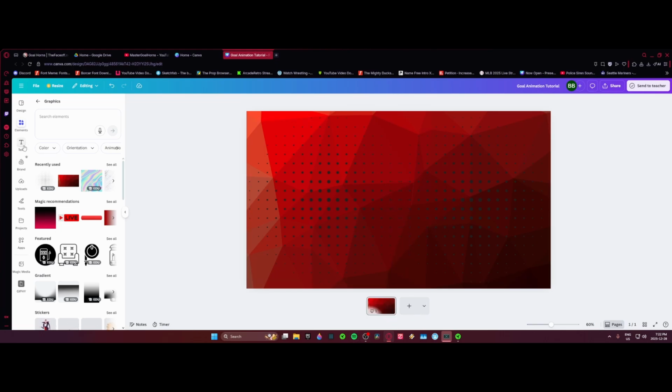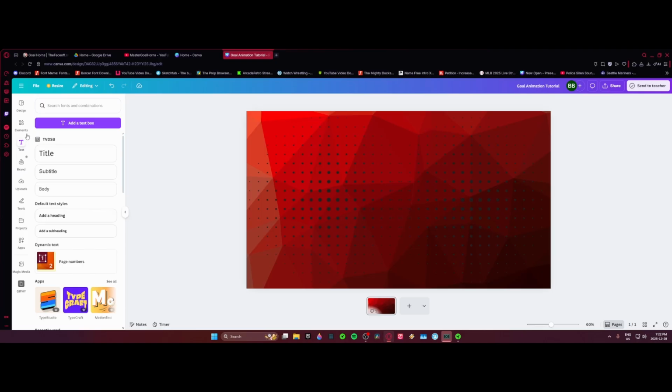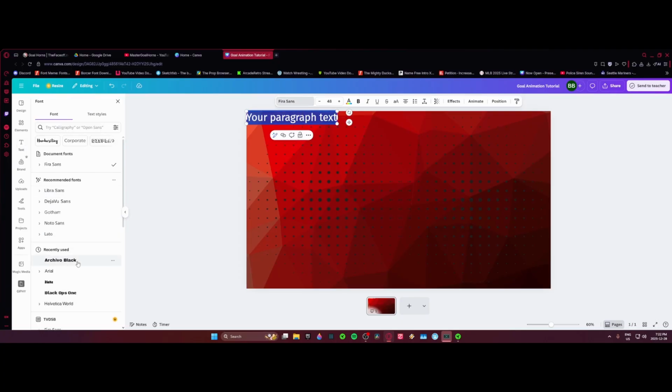Now that we have the lights out of the way, you're going to want to build a text with your team name to stretch across the entire animation. Create a new text. Select whichever text font you want to use. I use Archivo Black for all of mine. Type in the name of your team. Drag the text box to fit the size of your text.